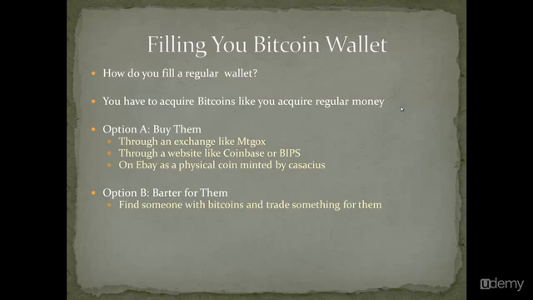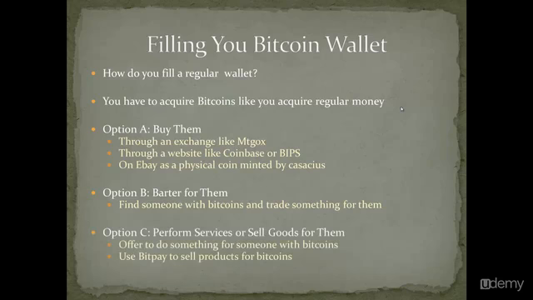And you can just chat with them and say, hey, I'd like to get some Bitcoins, even 0.0001 of them. Can I do something for a Bitcoin? And they'll say, oh, yeah, of course you can, something like that. So option B, just like anything else, you can barter. And option C, just like real life, you have a job, you go work at Walmart, or you go be a doctor or an engineer, whatever you are. You can perform services to acquire Bitcoins because you're performing services to acquire dollars, or you can sell goods. In fact, if you're a merchant who runs a website, you can actually accept Bitcoins as payment using a website called BitPay. BitPay is really wonderful. They've received funding from a venture capital firm.